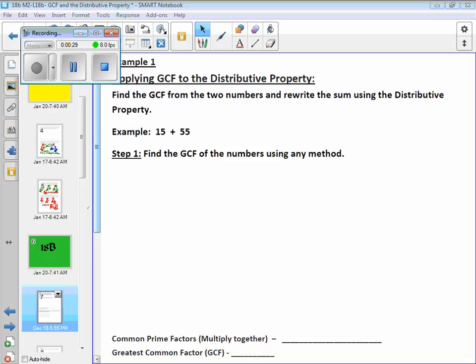Most of you guys thought that was kind of easy, and when you got it on the quiz, it was an easy question for you, where you had to pick one of the numbers like 12.5, and you broke it up into 10 plus 2 plus 0.5. Remember that? Okay, so this combines some of the stuff from lesson 10 with what you've already learned in lesson 18a.